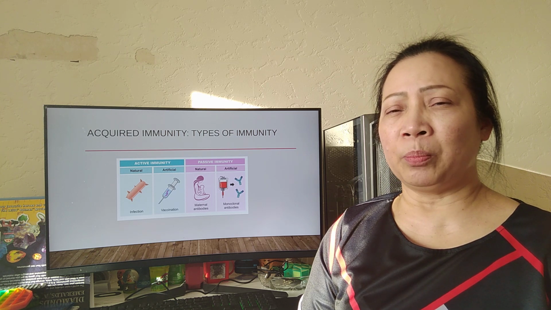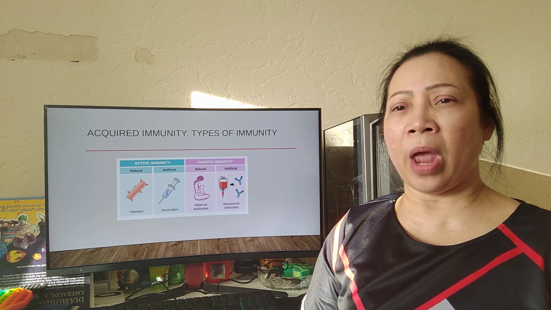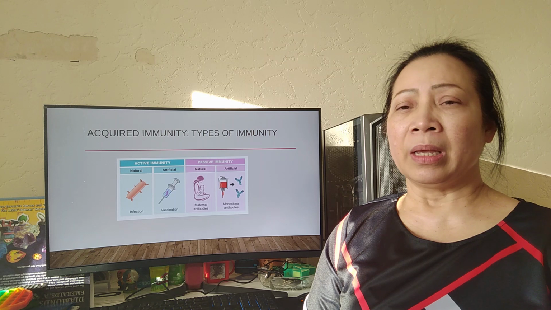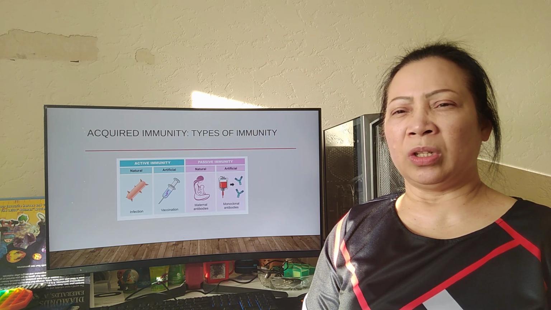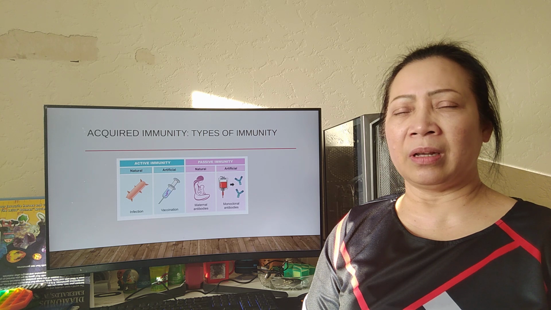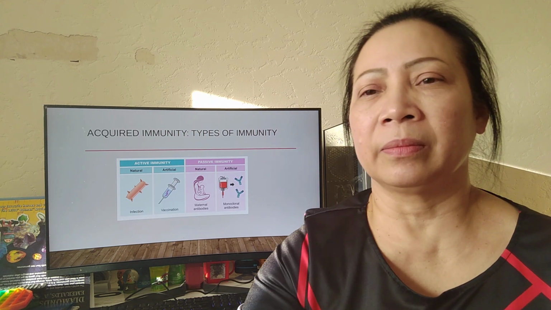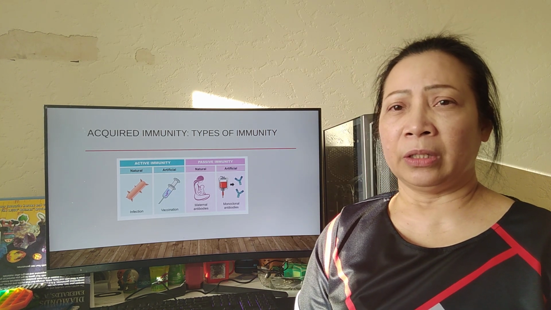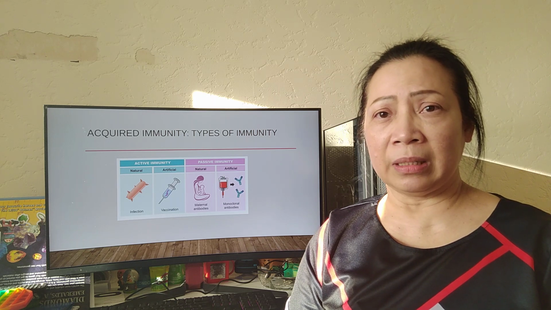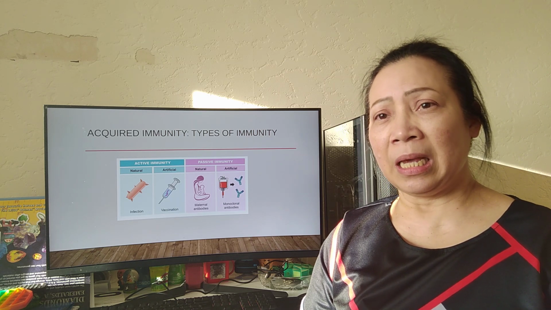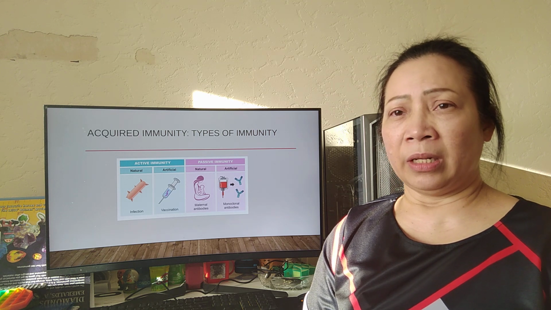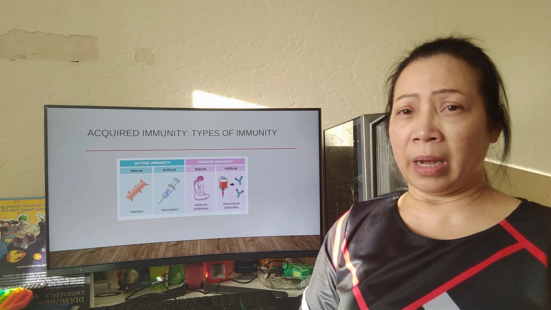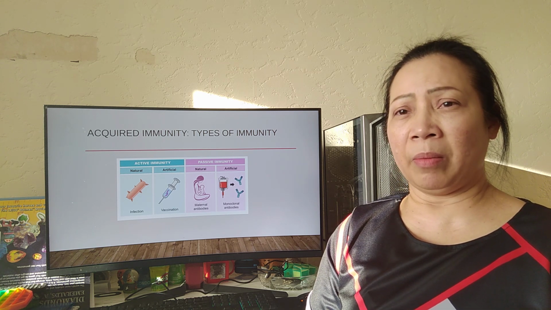In naturally acquired passive immunity, this is where we get antibodies that are preformed within breast milk. This helps to protect us in times in which we can't mount our own immunological defense. Artificially acquired passive immunity is where these antibodies are already produced in another person or in another animal, and you receive them either via blood plasma or via blood serum.